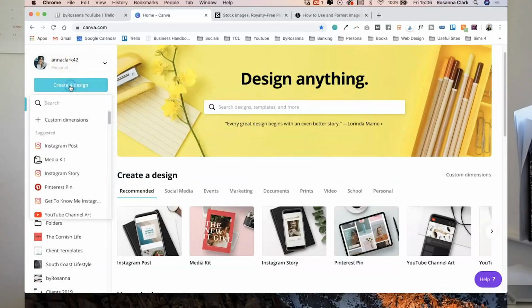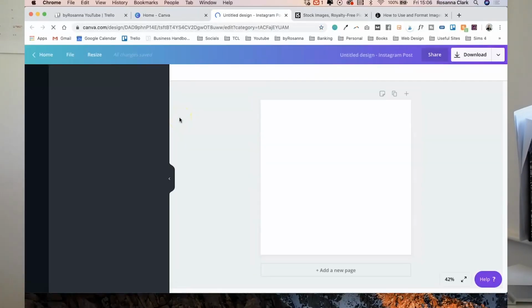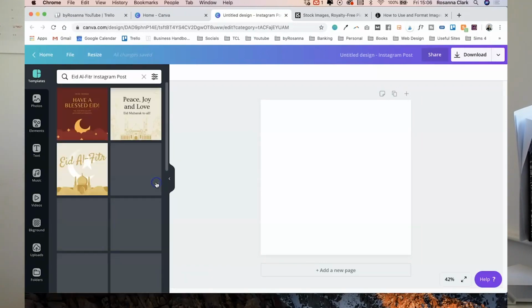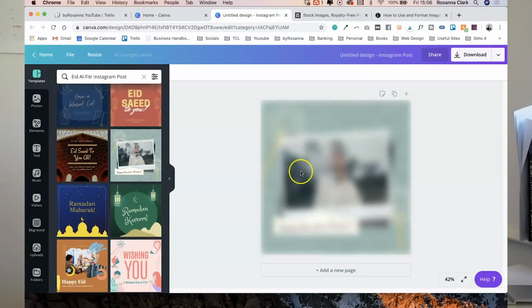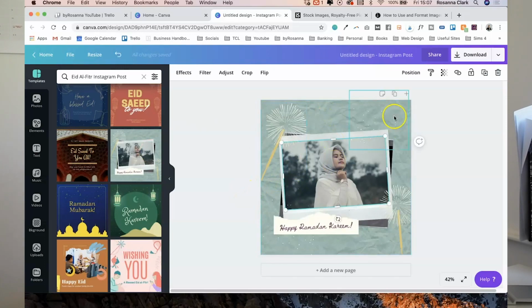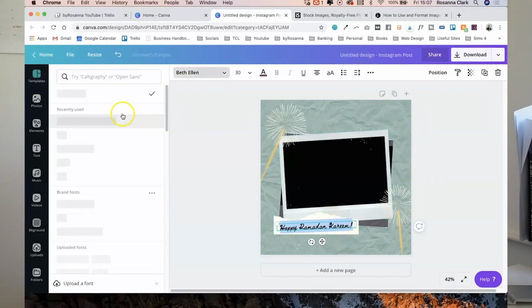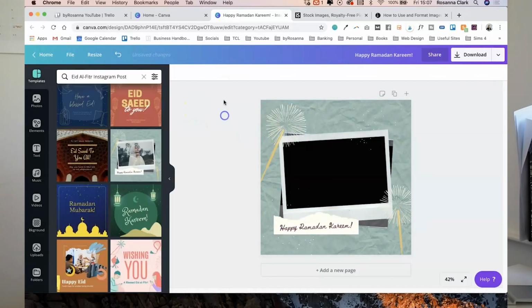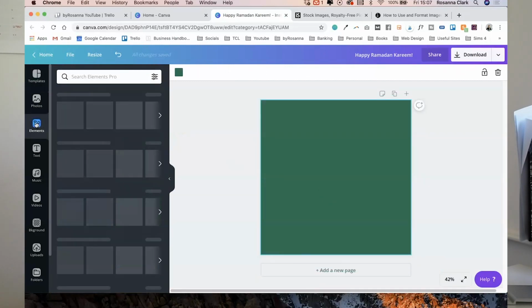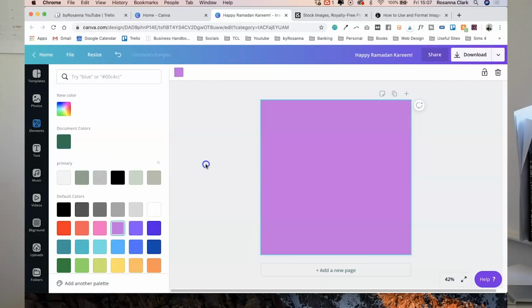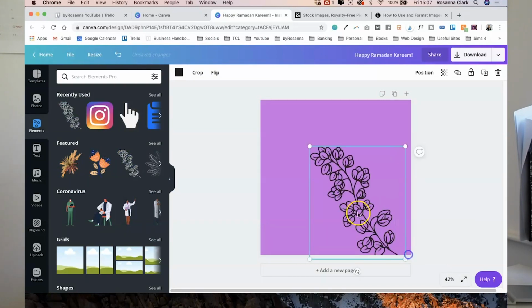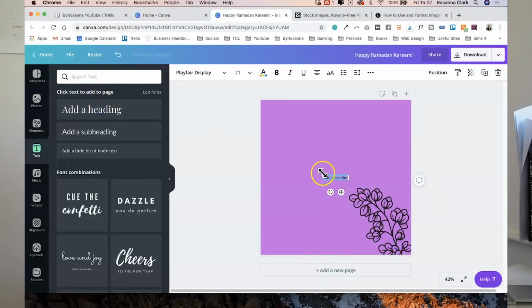Or if you don't want to use photography at all on your Instagram, or you want to mix it up with photography and graphics, the best way to create simple, easy to use graphics for Instagram is to use Canva, which is a free software. It's a free online tool that I talk about all the time. You can sign up for a free account and basically just create graphics either using their templates and editing the templates that they have for you there, or you can start from scratch and add things like text.